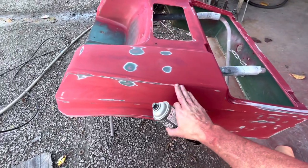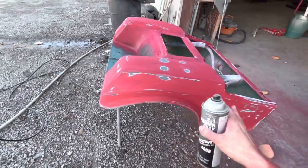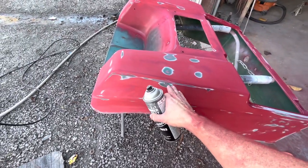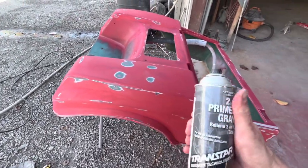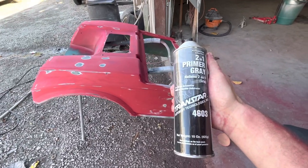Actually, I need to 180 that real fast. But hit some of these spots and then let it dry while I'm working on the front piece. And then when I wet sand it, I'll have just a little bit of 1K primer on here to fill in the minor scratches. So let me sand that, and then we're gonna shoot a little bit of 1K primer on the rear of this golf cart.